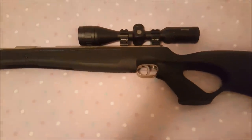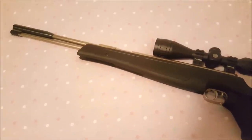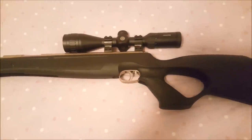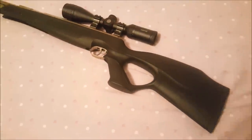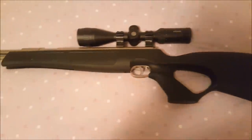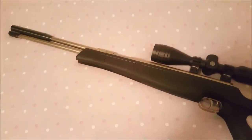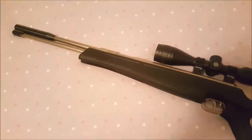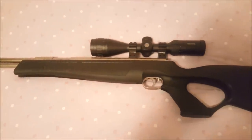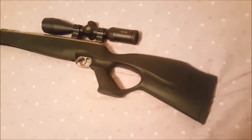If you just want something that you're just going to be able to shoot super easily and accurately right out of the box, then I would take your $500 and just go ahead and buy a $300 PCP and a $200 pump, and you'll be set. But this is definitely a nice gun, and if you're interested in a spring-powered gun, then this is one of the two that you should get. This is basically the HW97K, and the other one that a lot of people like to use is the Air Arms TX200, I believe. So, yeah, it's a good gun.